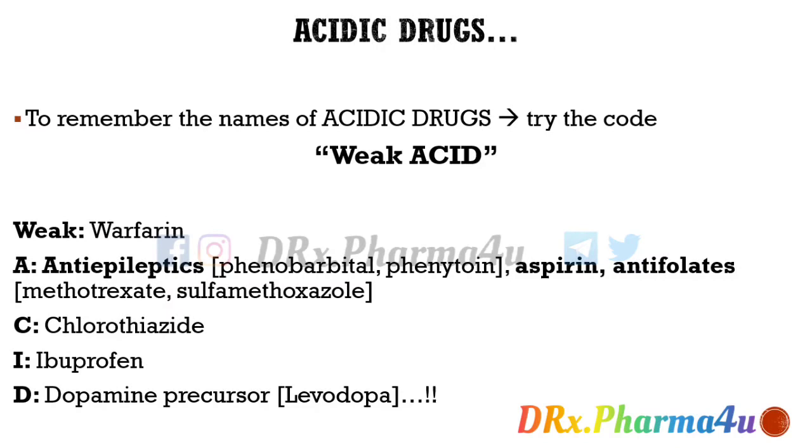C stands for chlorothiazide. Chlorothiazide actually is not used nowadays, but I just mentioned it. It is a thiazide diuretic. I stands for ibuprofen. Ibuprofen is a very commonly used NSAID. And D stands for dopamine precursor, that is levodopa. Some specialities of levodopa I have explained in episode 1 of this series. You can refer to that. Levodopa is used in the treatment of Parkinson's disease.